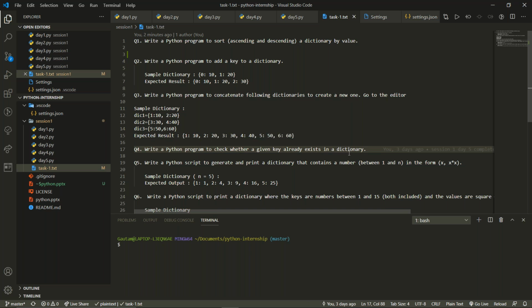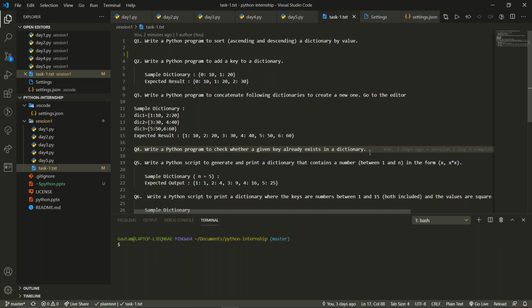Do not worry about this, Swati. You will find it when we go for the for loop. We'll find these things much easier, because with a for loop we'll access each and every key, grab each and every value, and check whether it already exists among the other values or not. So this is how you can do it with a for loop.